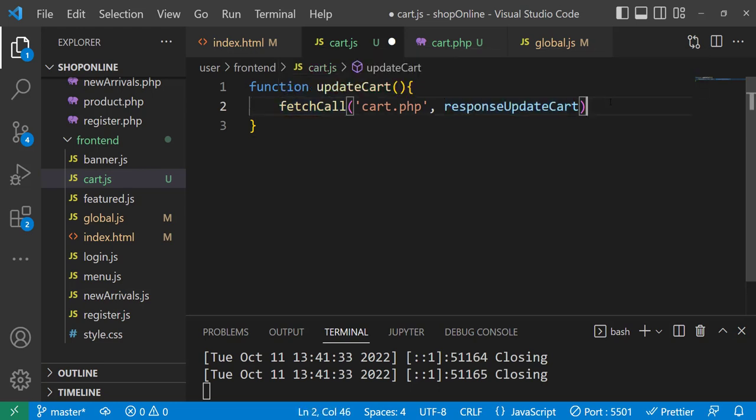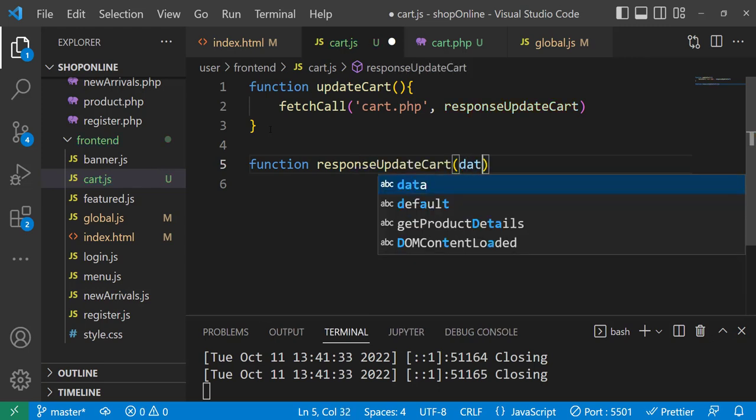So what we have usually done is that we have defined this function as a local function or inner function within this top level function. But since this function is going to be called from many different places in our cart.js file, therefore we are not going to create this as an inner function, because if we create this as an inner function, that means the other functions will not have access to this function, and we will have to redefine the logic which we are going to define for this function at multiple places. We don't want to do that, so we are going to define this as an independent function.